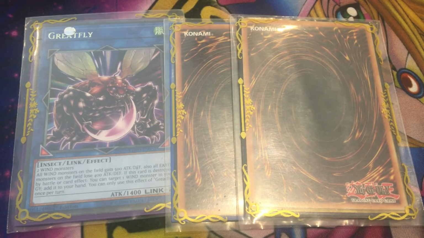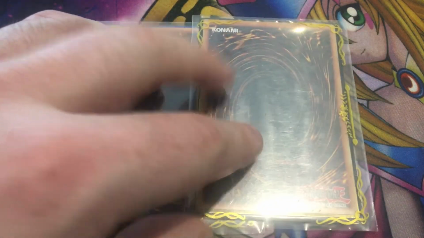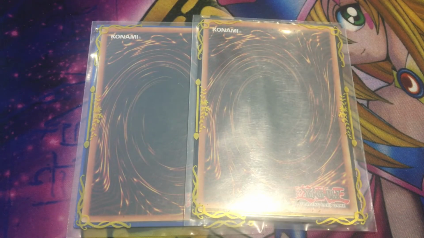Grapefly pumps all your wind monsters by 500 attack and 400 defense, and lowers all earth monsters' attack and defense by 500 and 400 respectively. And if he's destroyed and sent to the graveyard, you can add a wind monster from your graveyard to hand. And then 2 copies of Conductor. She's a Link 2 with 1900. She's coming out in Link Vrains Pack 2, basically a Queen retrain.